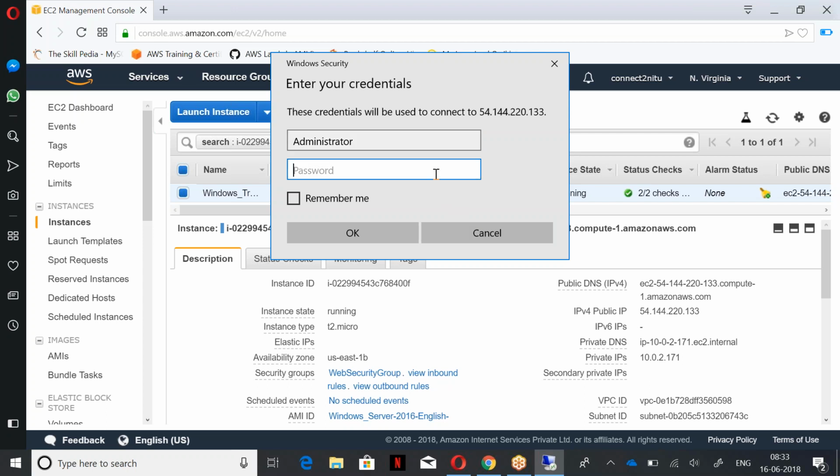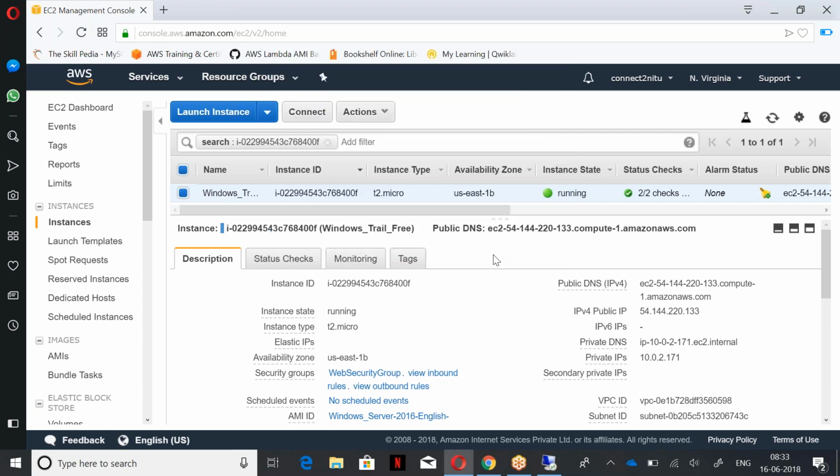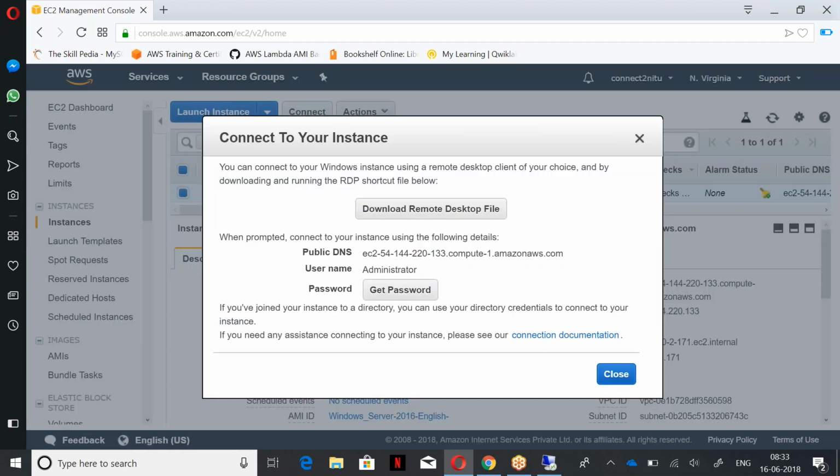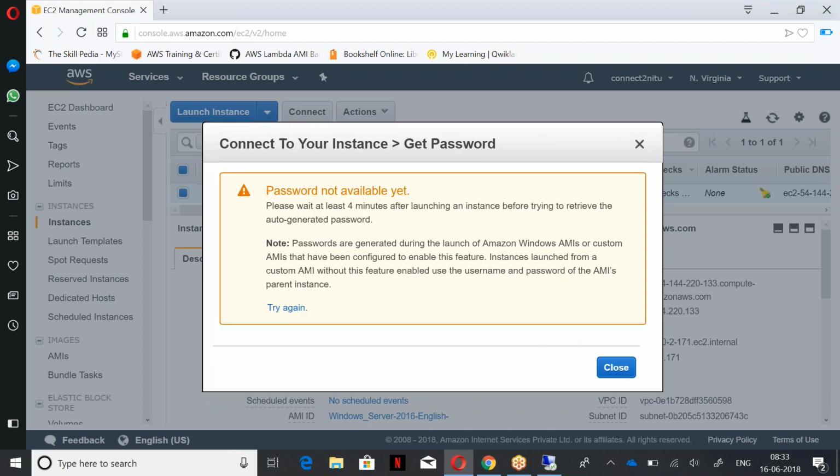Password. I don't have it yet. You're supposed to click on connect first and then ask for the password. So I'm going to click on connect and say get password for administrator.